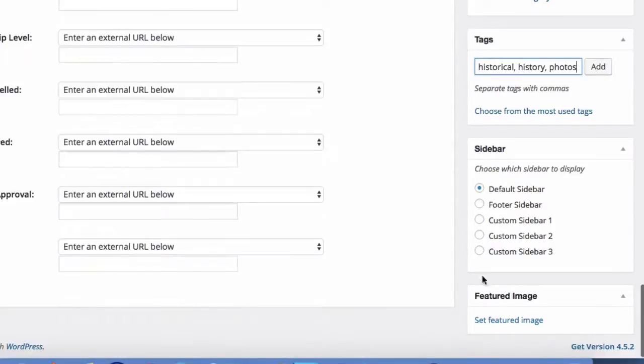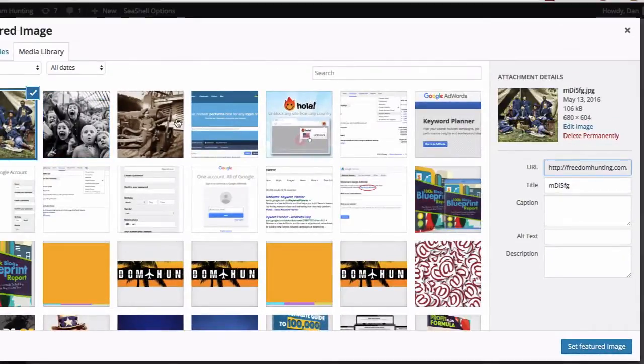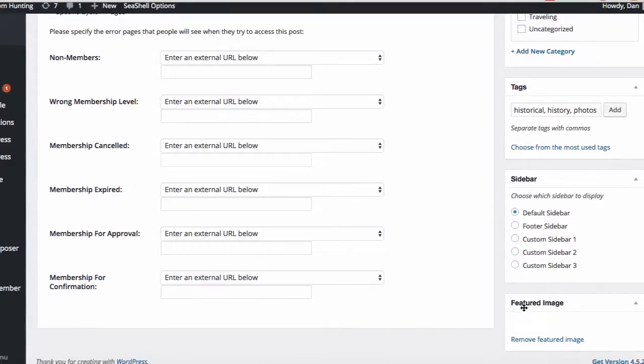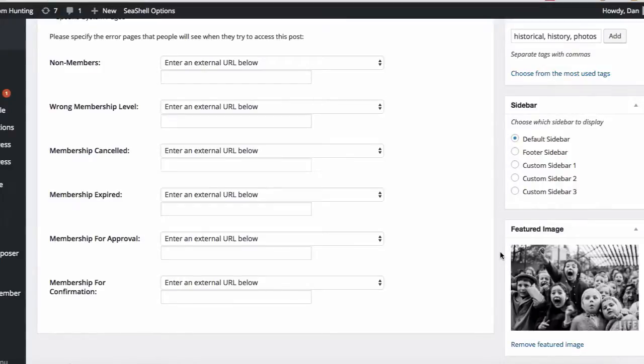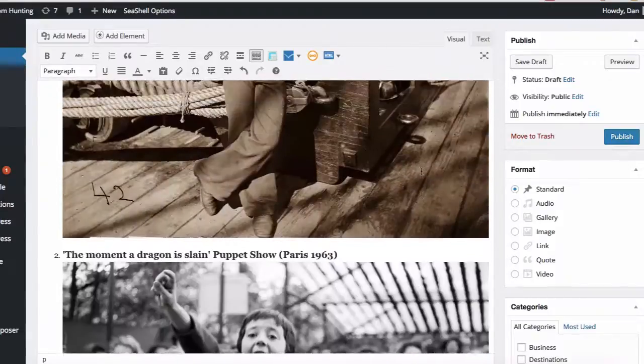Then really important, set featured image, right? Usually it'll be a photo from the article. You want something that will make people want to click. So this one looks interesting out of these 3. When you set a featured image and post it on Twitter, social media, or Facebook, it's going to be the image that pops up. And if you have an image on a Facebook post, you're going to get a lot more clicks rather than just putting the link there. So put an image, and that's it, guys.